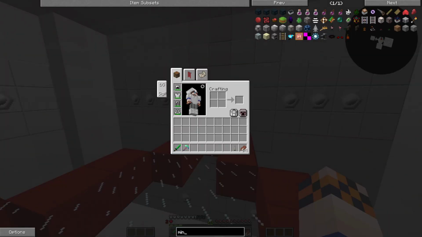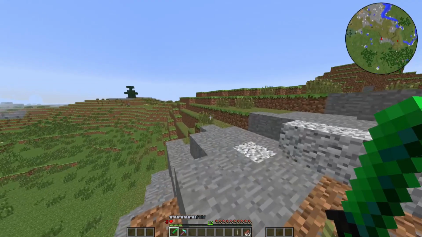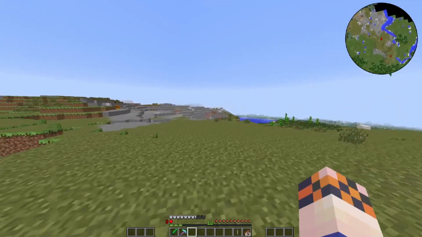So to do that, we need Miner's Dreams. Miner's Dreams are really simple. We need cactus, redstone, and gunpowder. So we need gunpowder and cactus. Neither are hard to get. I'm not worried about the gunpowder. We just find a creeper and kill it. But cactus we have to find just through straight up luck.